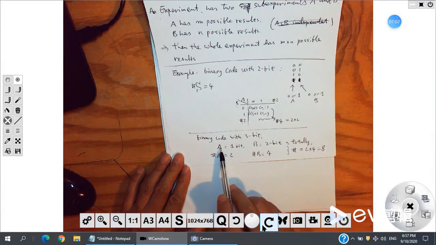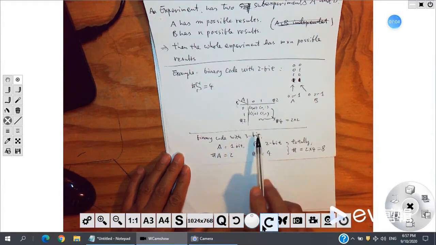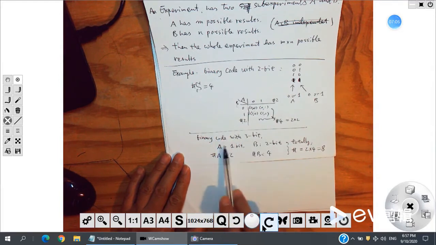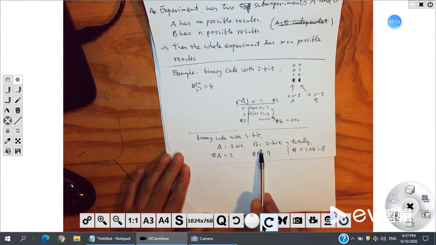Here you can think we combine, it's 3 sub-experiments. You combine 2 together firstly. These 2 form one a little bit larger, but it's still a sub-experiment. And this sub-experiment gives you 4 possible results. And then the total experiment is combined by A and B, so 2 times 4.